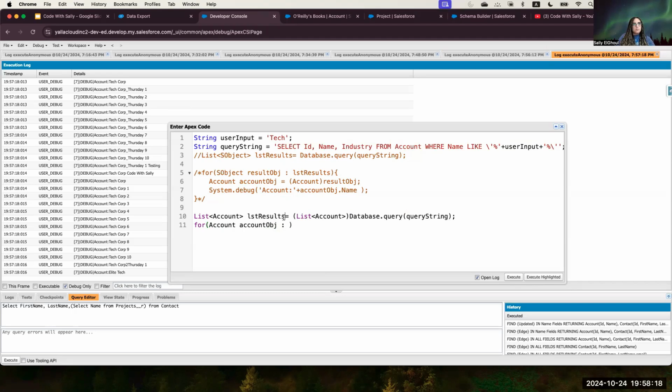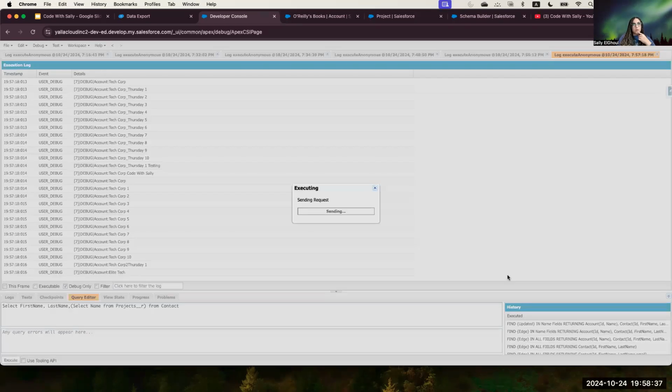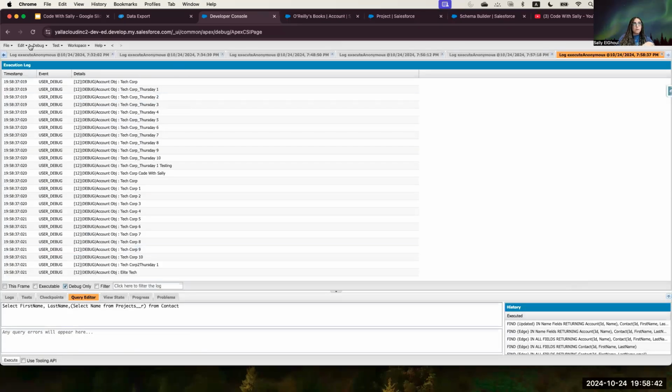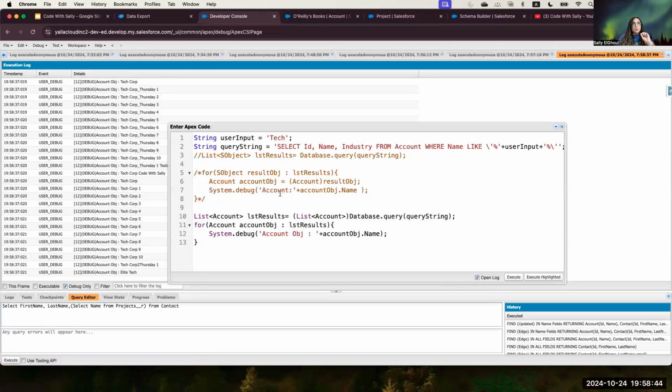I'm looping through the results, and I will write here system.debug account object, and I can say account object.name directly. It won't cause an issue because the whole list is typecast, so one by one is an account. So that's something you have to be careful with database.query.